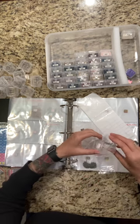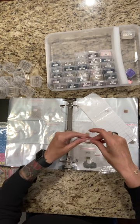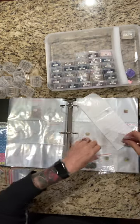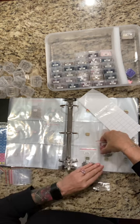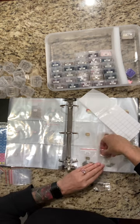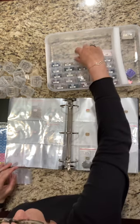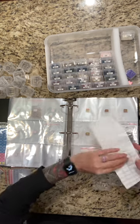Here's another one. Look, I'm thankful that I had enough, okay? But geez, can you say cutting it tight? Can you say cutting it tight? Okay. Now we're going up to 762.